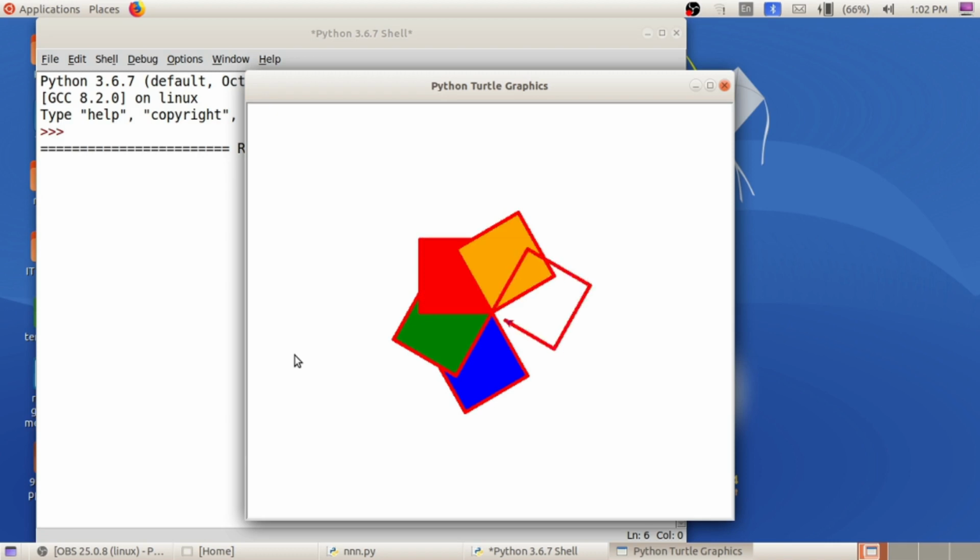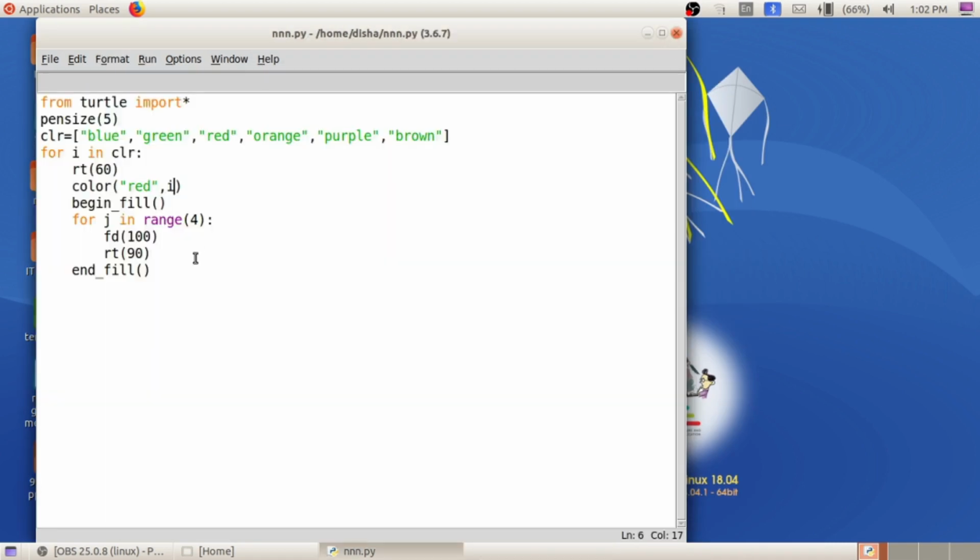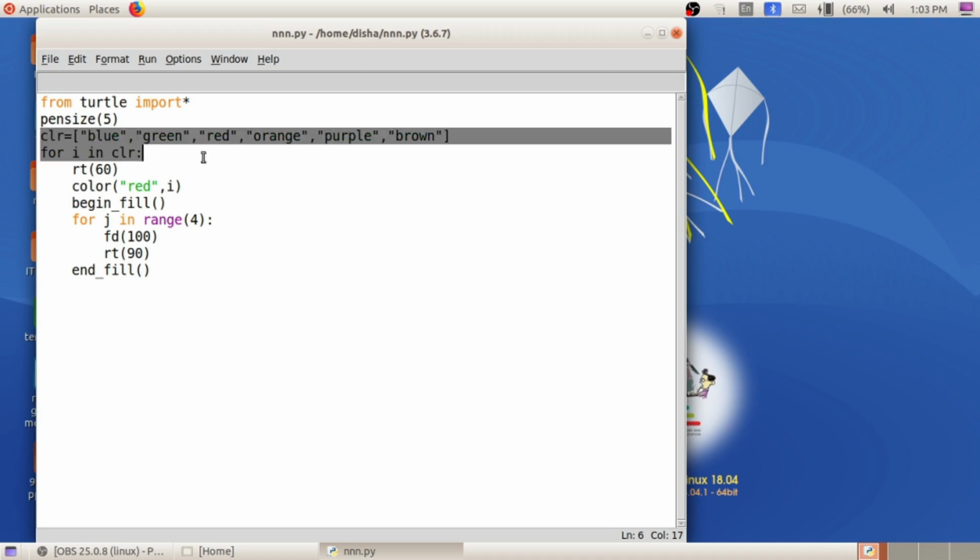Like this, each shape with a different color. So here is the program. It's for further reading. You just do this program. It won't ask for your evaluation. You can see that open book like structure. Just do this program, how to give different colors for the shape. In a variable, specify the 6 different colors.